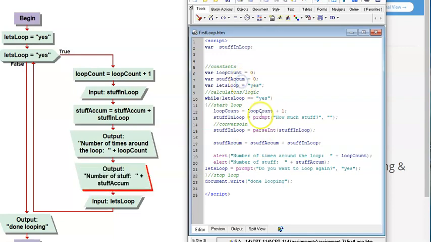Counters and accumulators are both initialized with 0. Anytime we're accumulating numbers coming in from our prompt, we must use parseInt to change them into binary numbers, so it will use this as an addition symbol, not as a join symbol, which is what we're doing down here. All right, that ends it for this lesson.